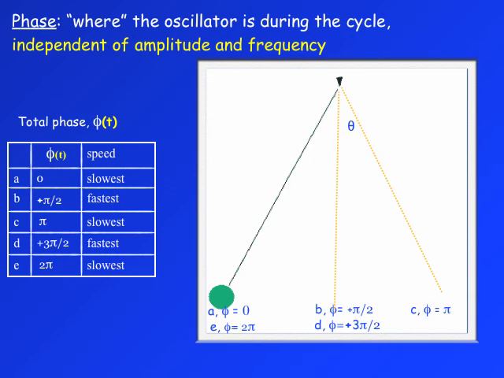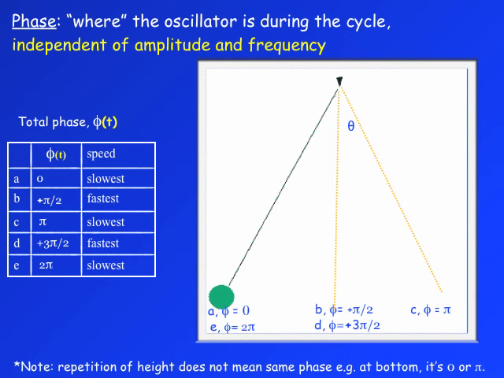So when the phase is 0, it's at an amplitude. When the phase is 2 pi, it's at an amplitude, so its speed is the slowest. It's 0. When the phase in the cosine function is pi over 2 or 3 pi over 2, it's at its lowest point. It's moving its fastest, has the greatest speed, the greatest kinetic energy. Note it's often called the equilibrium, the lowest point of a pendulum, but technically it's simply just the lowest point.